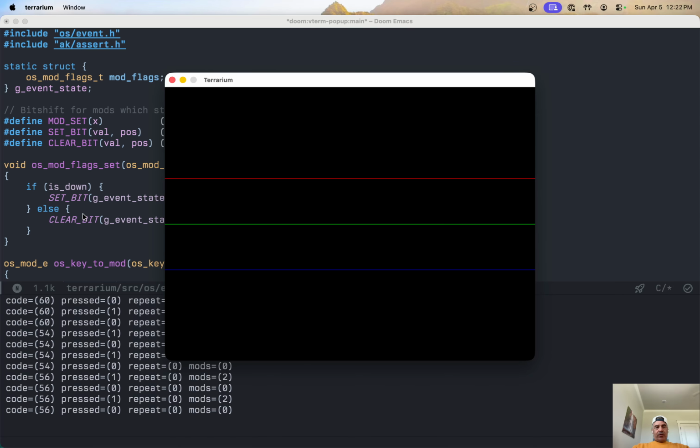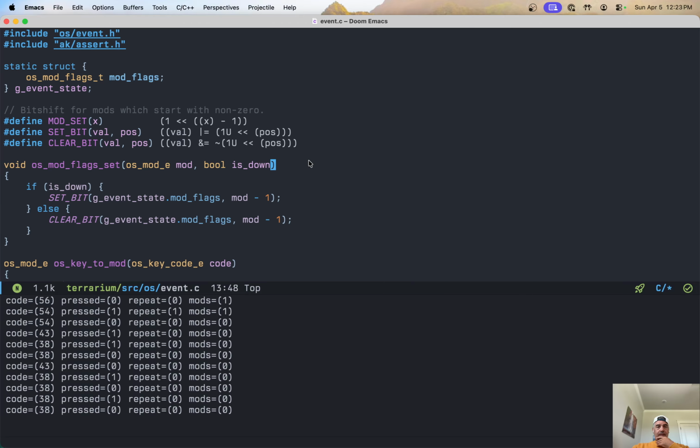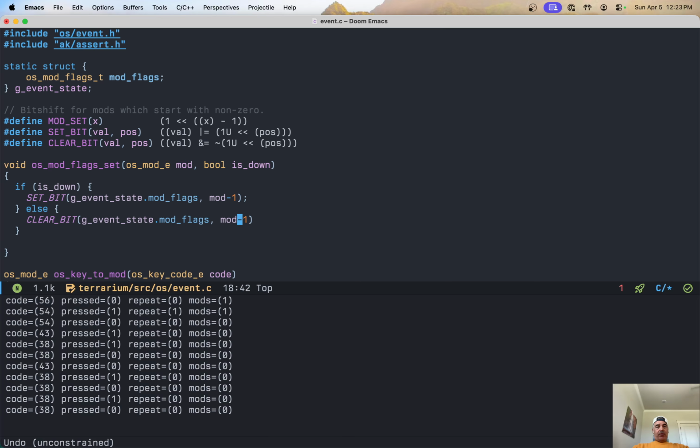So if we hold Control and Alt, we get 3. If we let go of everything, we get 3. If we hold both and hit J, J, J, let go of Control, I think this is exactly what we want. So let's look at what they're doing. This actually doesn't feel far off at all from what we were doing before.